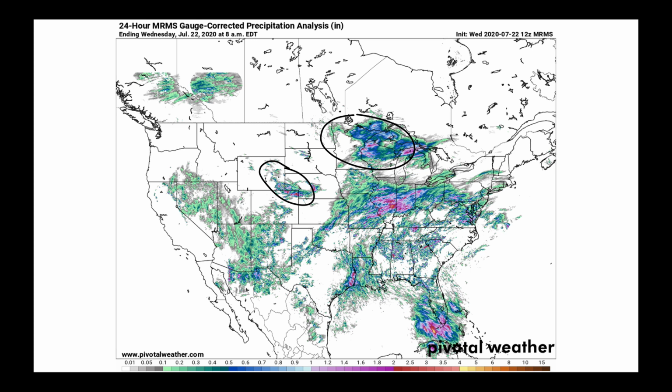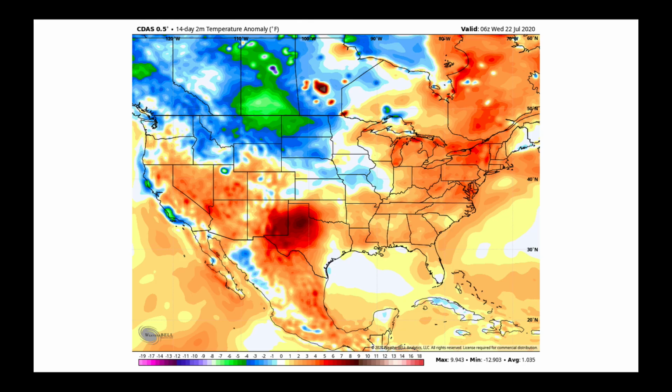So let's take all of this and see where this is going, and we're going to come back to our map here that shows how things have really looked over the last couple of weeks. Just this time we're looking at temperatures. Now, what's been interesting is that the heat, as it came in at the beginning of July, did so in brief waves for much of the Corn Belt and the northern plains getting into the Canadian prairies.